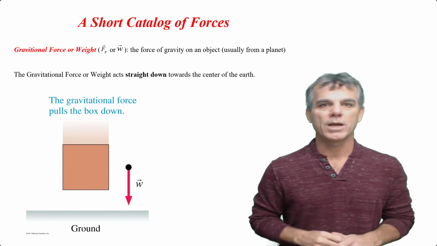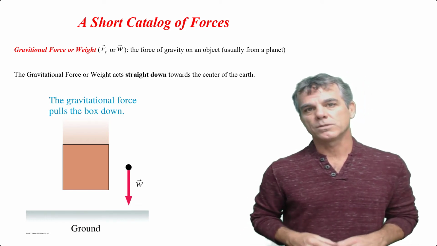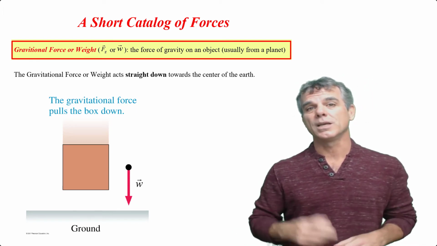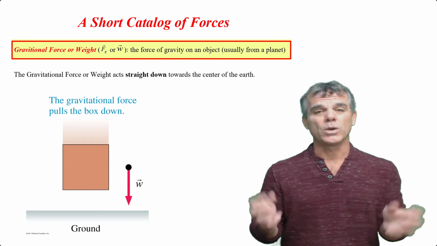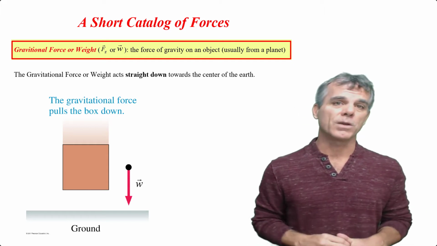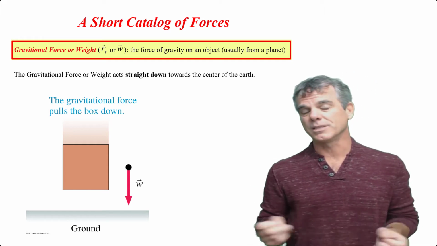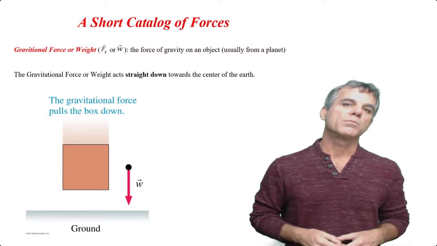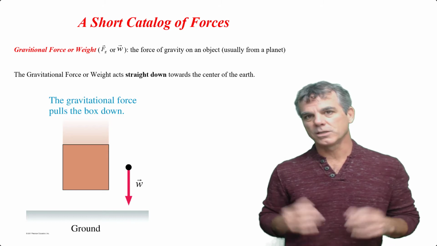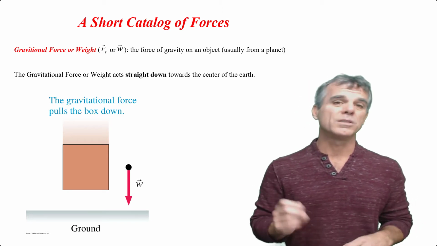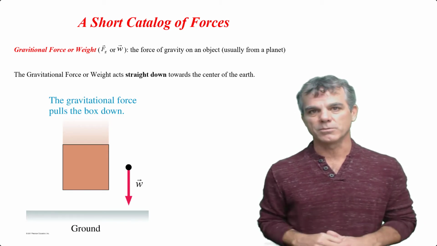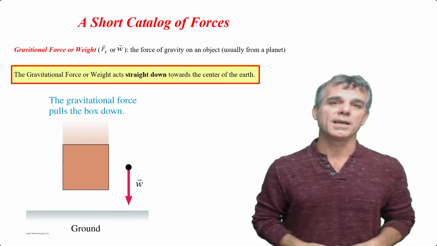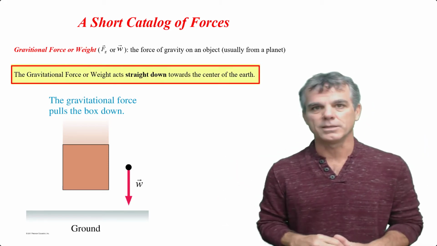So when you hear the force of gravity, we're really referring to the force of gravity from the Earth on an object, which is also known as the object's weight. So weight is just another name for the force of gravity from a planet, or in this case, from the Earth. In this class, we're going to use W to represent the force of gravity on an object. W is just short for weight, although in some books you may see F with a G subscript. The force of gravity from the Earth is always straight down towards the center of the planet.